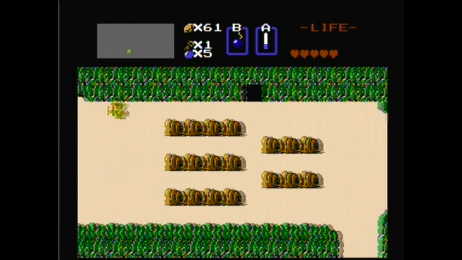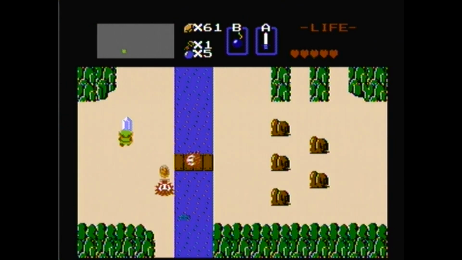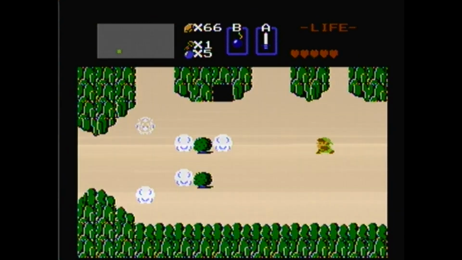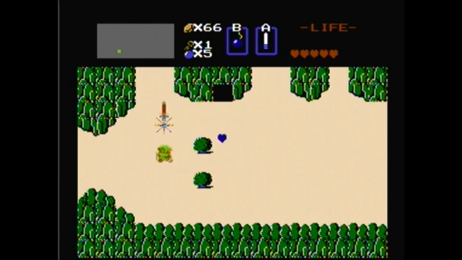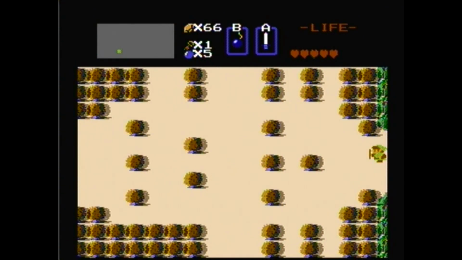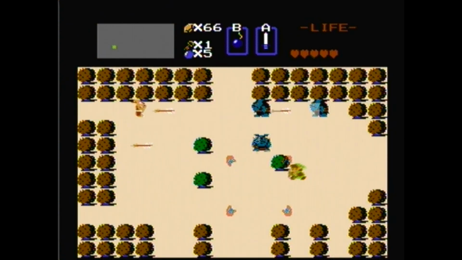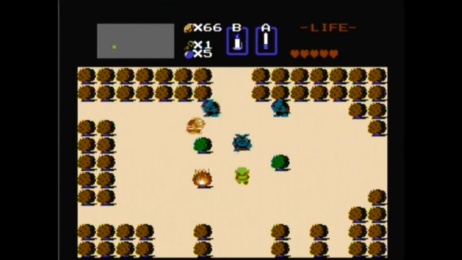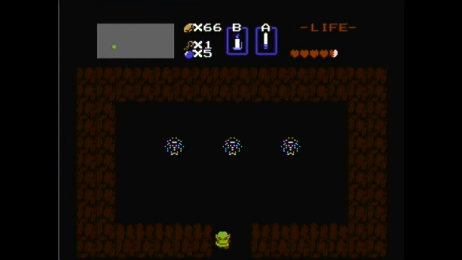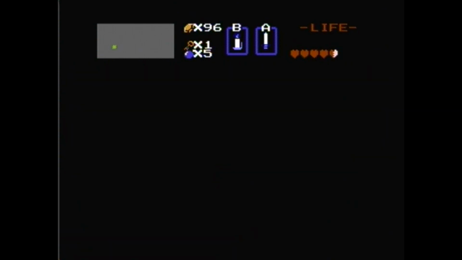Now, I'm going to hold off going to the second dungeon for just a little bit, because I'm going to get some more money to buy myself a shield. And if I'm lucky, also a potion. If I'm lucky. We're going to burn down one of these trees. There we go. Gimme, gimme, gimme! Thank you, thank you, thank you!